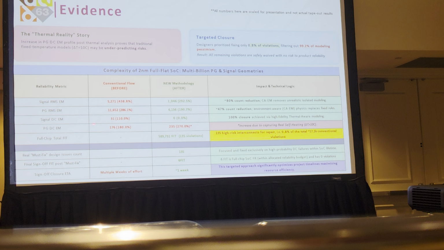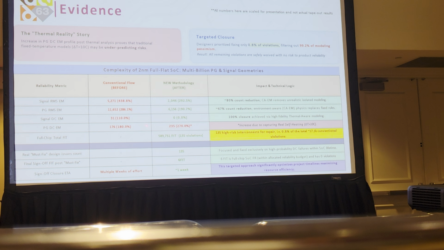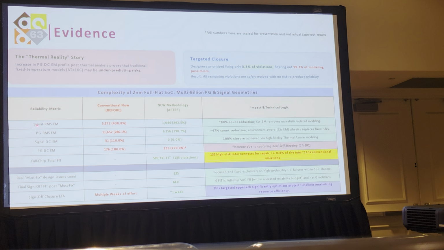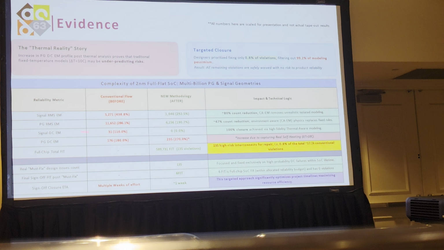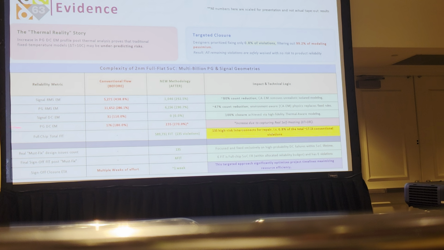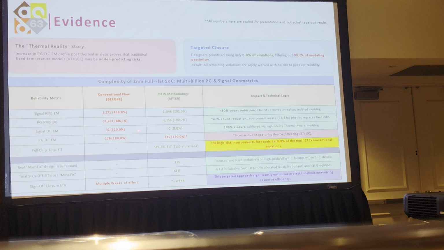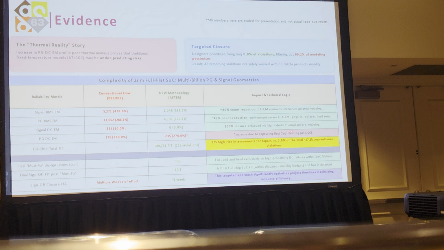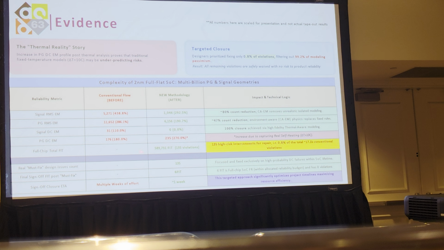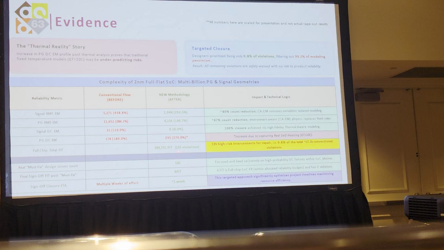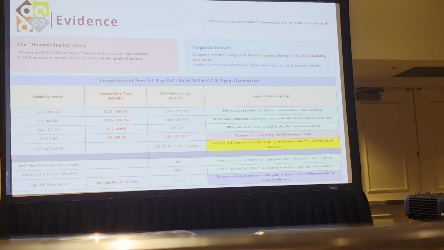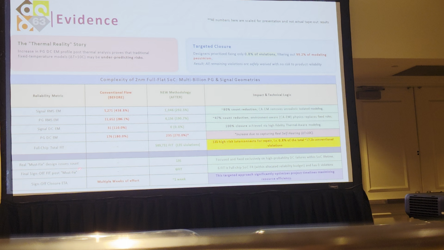And coming to this DCM, this is the output of the second stage, which is thermal analysis, where it calculates realistic temperatures for each and every segment, instead of assuming some constant value. So here for signal, we got a complete relaxation. And coming to the PG, there was some high local hotspot region where the temperature is higher than 110C, which is the default value that we have set, and because of which the EM percentage and the count also increased. So that is the thermal reality story, where if we follow this conventional flow, we'll be missing these new hotspots and be fixing these unnecessary violations which are not actually risky for the silicon.